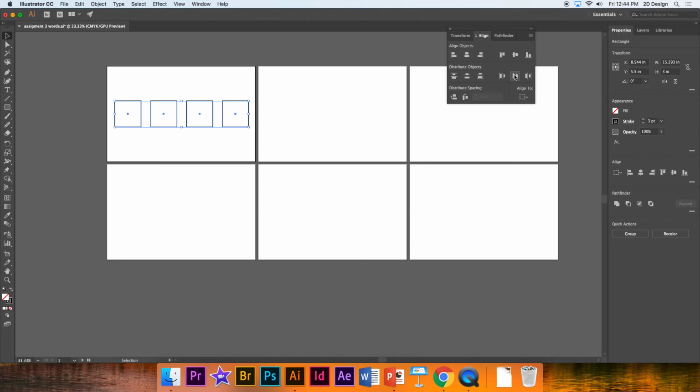How did you get the squares into the middle of the box? Oh, I went up to here and did vertically align center. Yeah, that's not moving? Yours is not moving? Oh, are you aligning it to... this could work either way. If they're all centered, it doesn't matter if it's in the center of the artboard, provided that they're all in a straight line and they're all evenly spaced. If you've got that, it doesn't matter where it is right now. Is everybody there? Oh, that's not working for you yet?